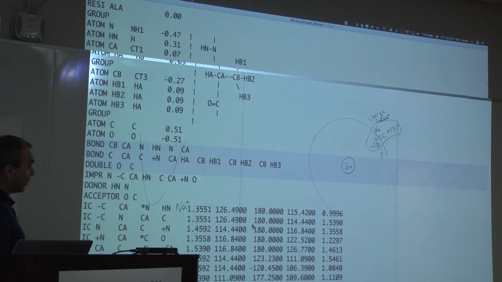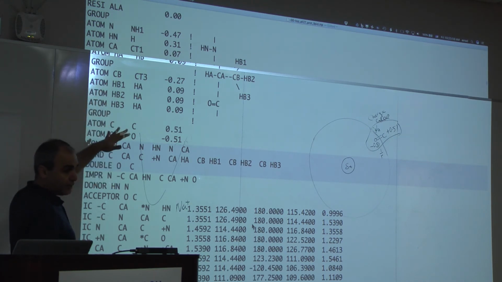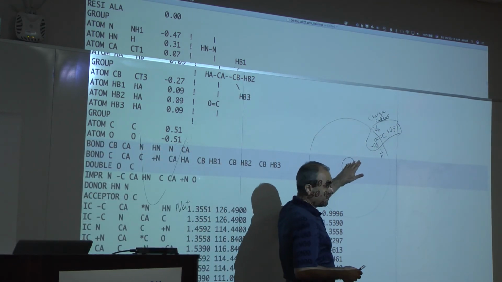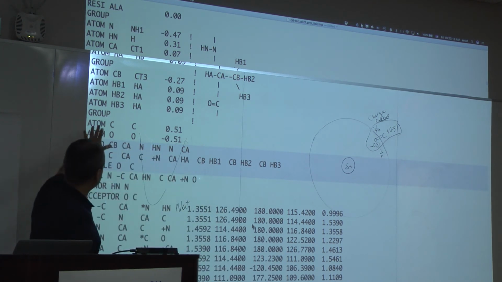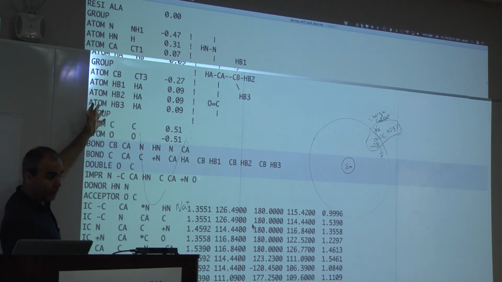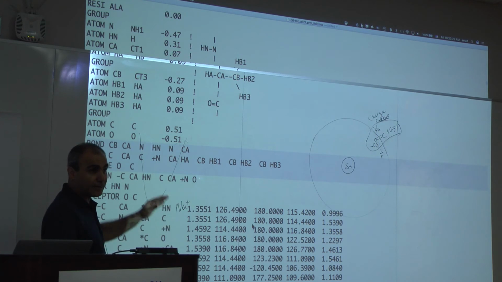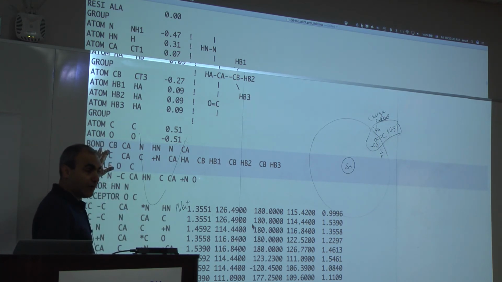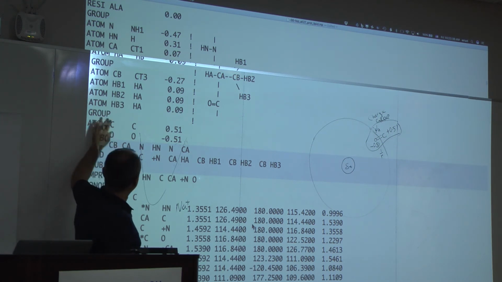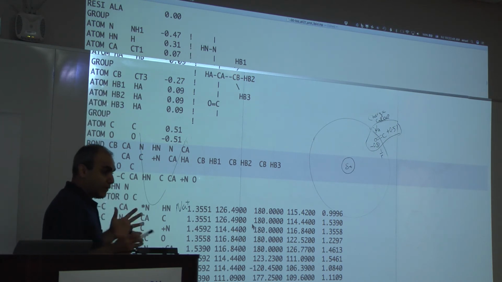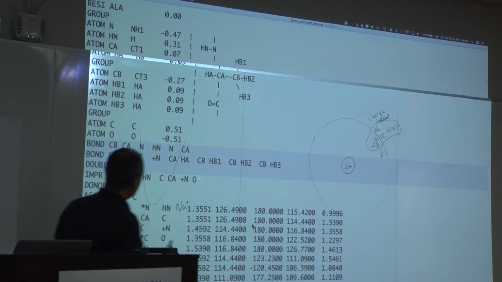In NAMD, by default, the entire residue is included in one group. Either the whole residue will be included in the calculation of electrostatics or nothing. So you don't really use this, but you can turn this feature on. This was originally done to make the calculations as cheap as possible, because the electrostatic, non-bonded part of the calculation was the slowest, most expensive part, and people tried to do tricks to make it as cheap as possible. So let's include only this group and maybe the other group, but not the middle part.